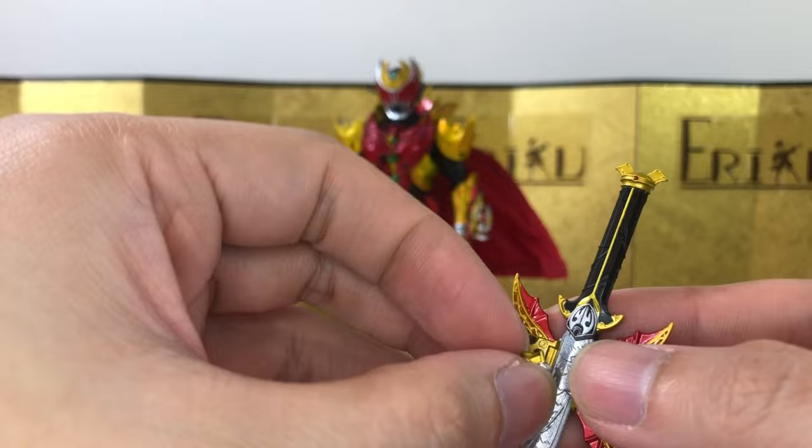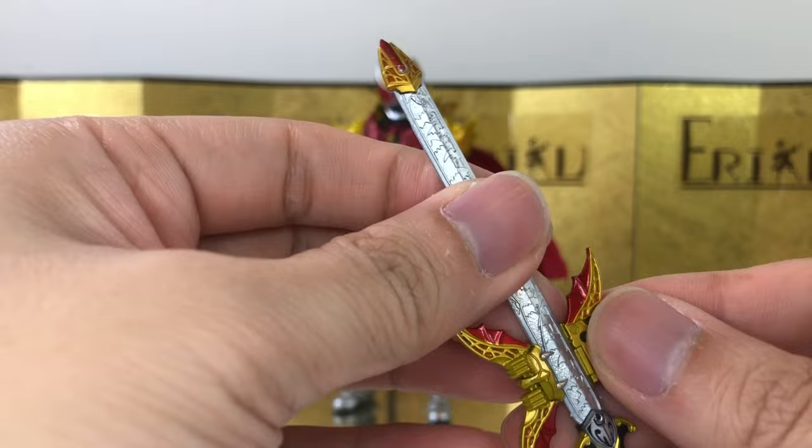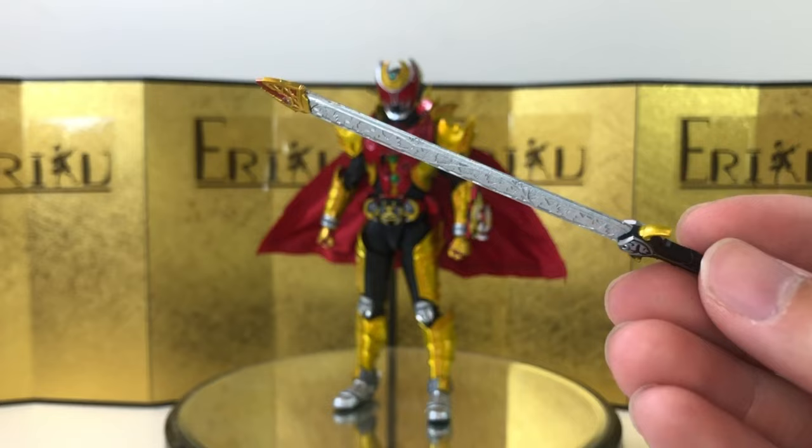And here is the Dark Kiva's sword. That kind of snaps it out, right? Yeah, so it is kind of tight, but not really. But for such an expensive figure, I will be really careful with this.